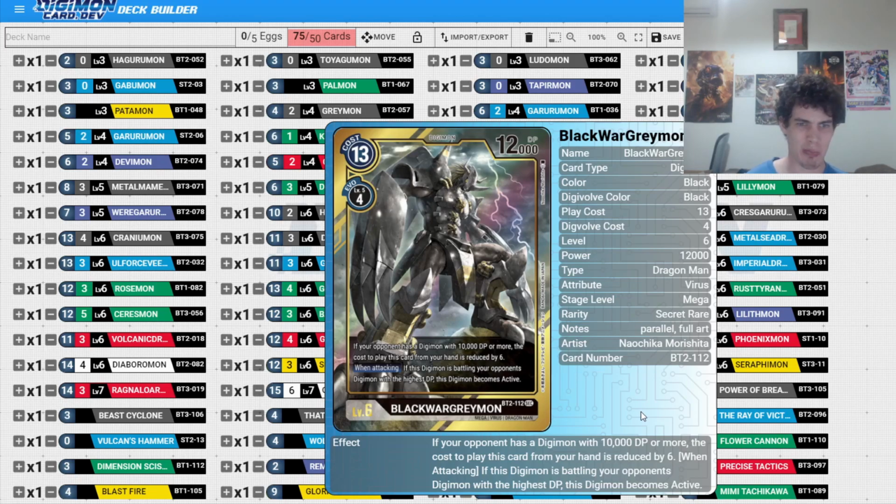That's not too great, but when attacking, if this Digimon is battling your opponent's Digimon with the highest DP, this Digimon becomes active. It doesn't even cost a 4. I don't really find this to be an amazing card, but that art is badass. And hey, restanding while killing your opponent's Digimon is still a powerful effect. Especially since that is not once per turn, I just noticed. Yeah, as long as you can keep killing your opponent's Digimon, that's gonna get ridiculous fast. You can just clear an entire field. Black-green, anyone? I don't know.